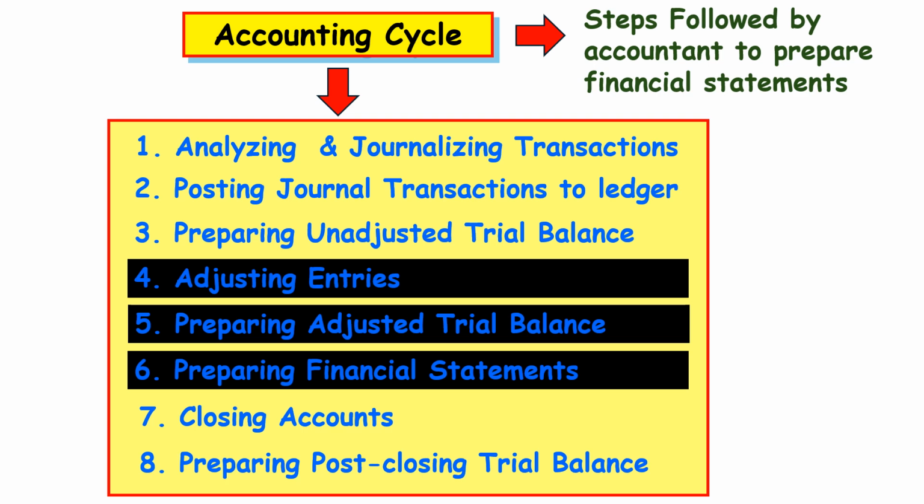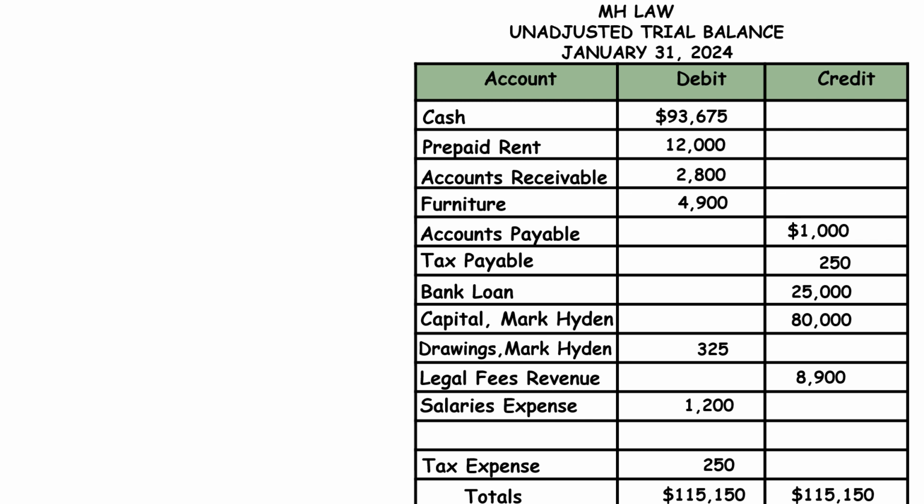As a reminder, I have a complete series of videos on adjusting entries on the channel, so do watch that for a comprehensive understanding of the topic. Here I'm going to give you a summary of what an adjusting entry means so that we can prepare an adjusted trial balance. In our previous video, we prepared the T accounts and balanced those T accounts to prepare the trial balance. That trial balance is known as the unadjusted trial balance.